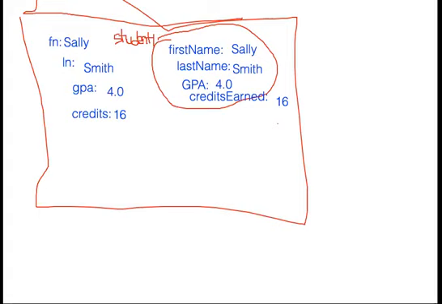Then our program creates a second object. I'm going to draw it a little bit bigger this time, see if I can fit all of my data in there. Second object, and it's called student2.